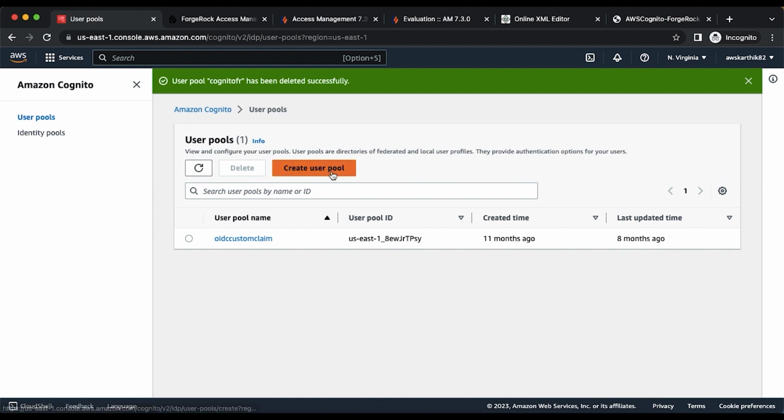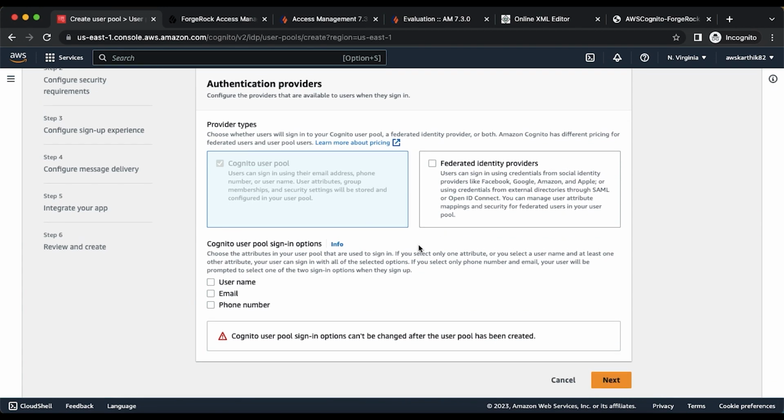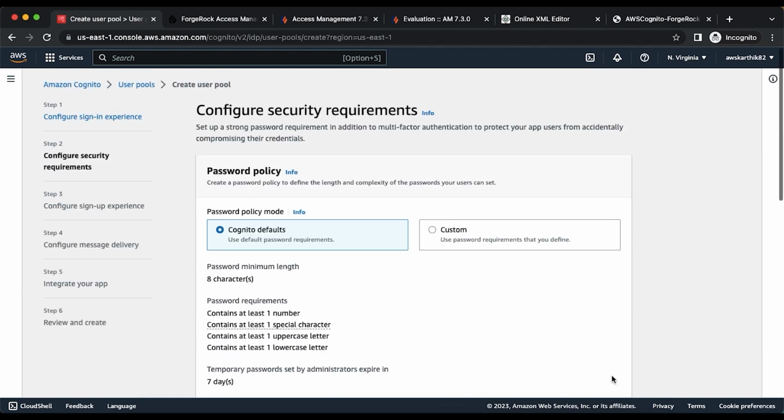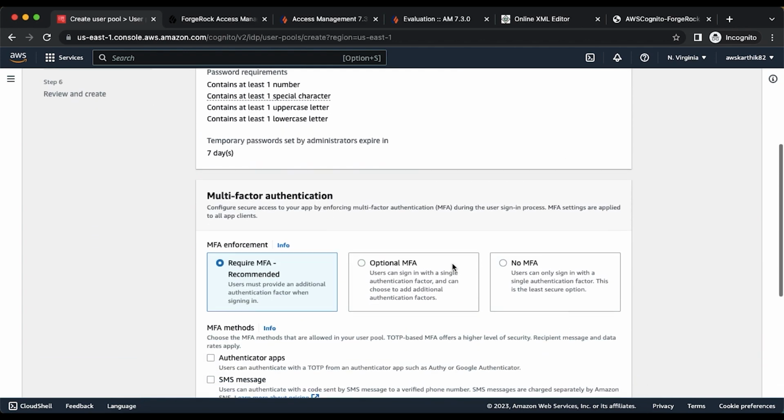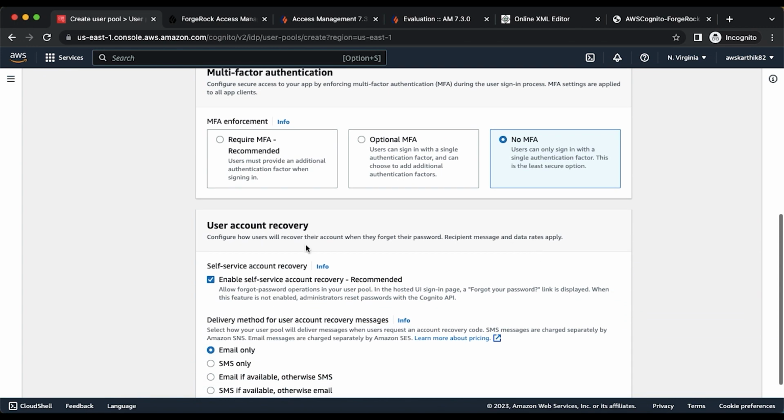Now let's get into the configuration steps. The very first step is to create a user pool with the bare minimum configuration, which is required for this demo. So let's quickly go through those steps. When you get to the first screen of create user pool, select username, go to the next screen, leave these options as is except this MFA. You don't need MFA in this case, so disable it.